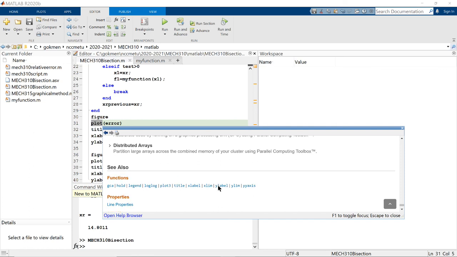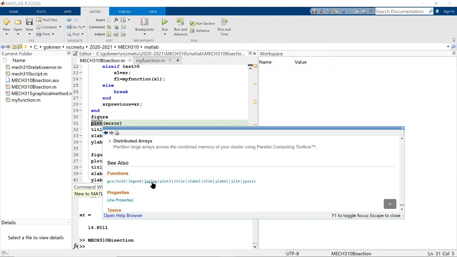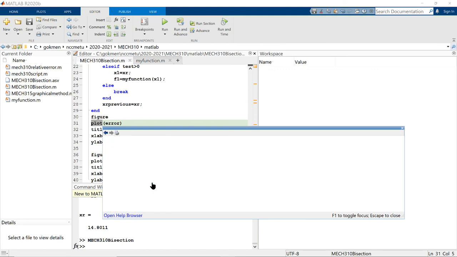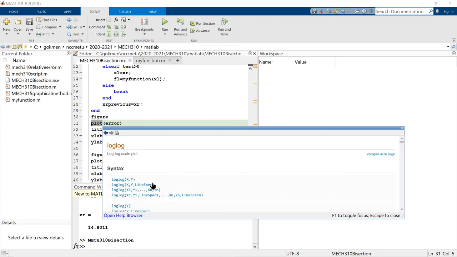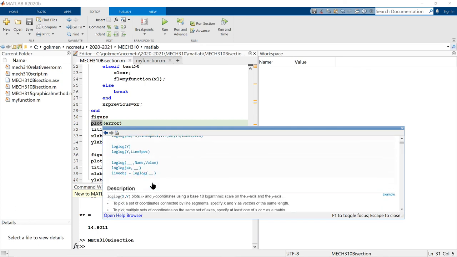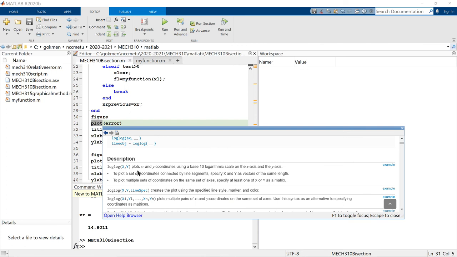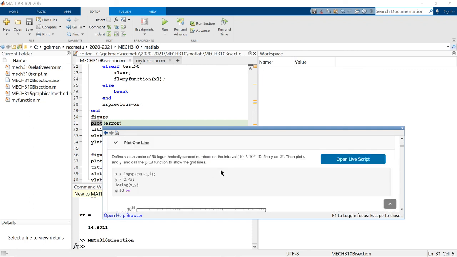I have other options, so GCA, hold, legend, log, plot tree, title, X label, X limit. Whether I have a log plot, what's a log plot then? Okay, so now this is what I can use.